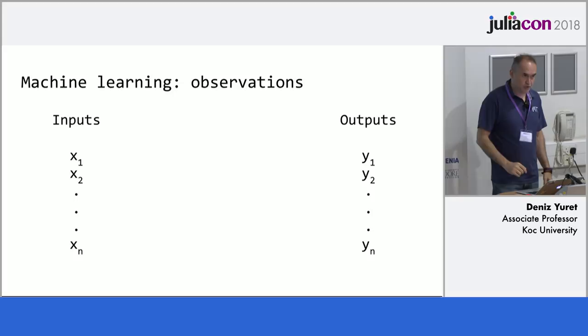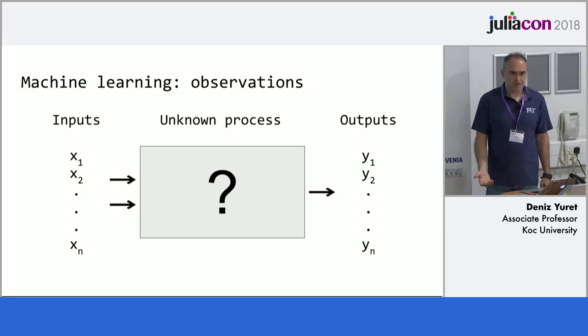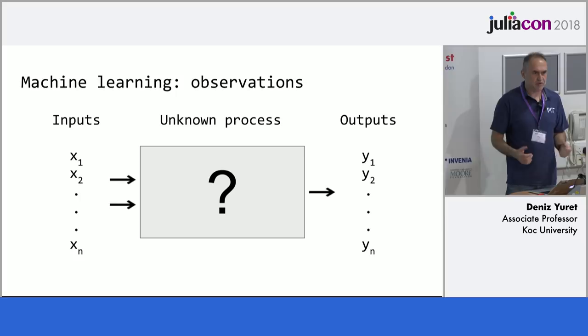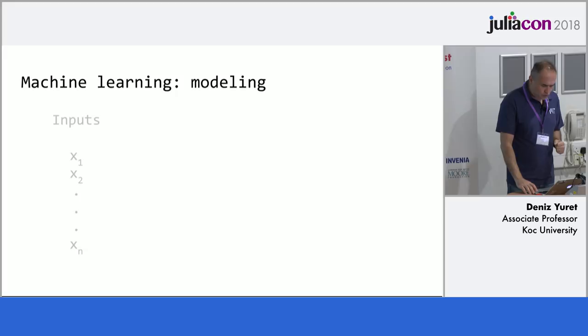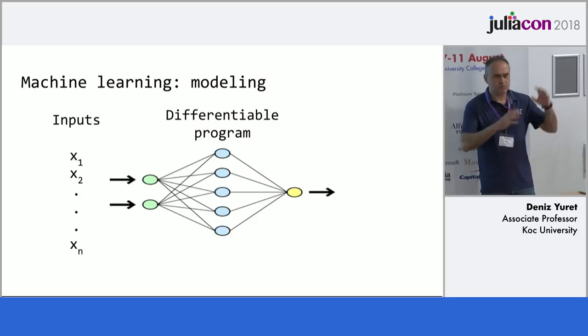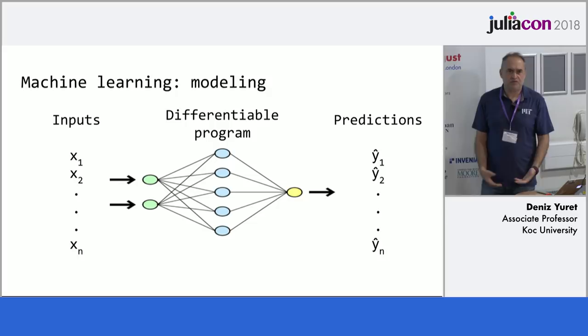And in between, we have an unknown process. So we don't know how the human brain processes the image and the question and comes up with the answer, right? So we don't know this unknown process. So what do we do? For years, we tried to actually figure it out by doing psychology and creating cognitive models and programming things by hand, and it didn't work. So lately, we got lazy. So we're taking inputs. We're basically writing a very flexible, parametric, differentiable program, of which all neural networks that you've heard of are instances. And this differentiable program generates some predictions. We initialize this program with random weights. So initially, the predictions are going to be garbage.